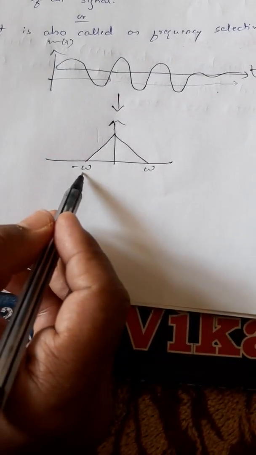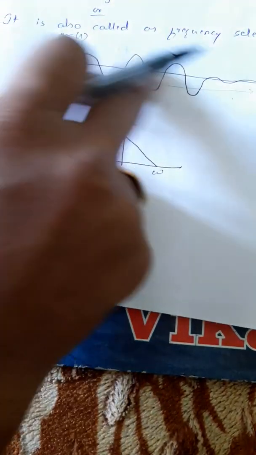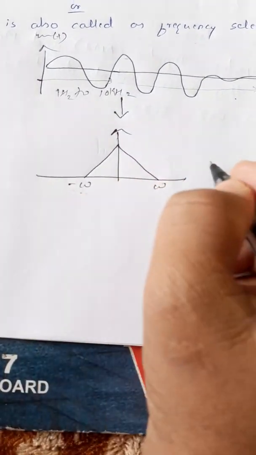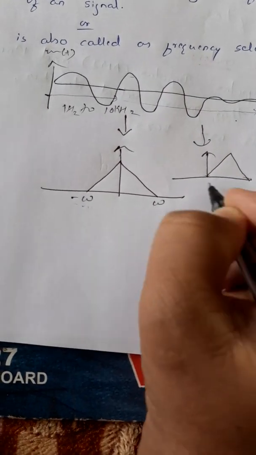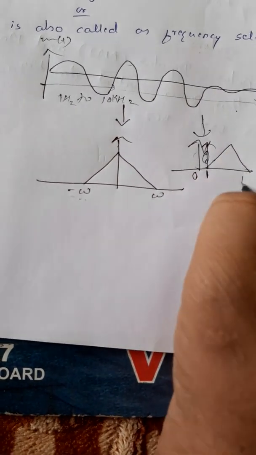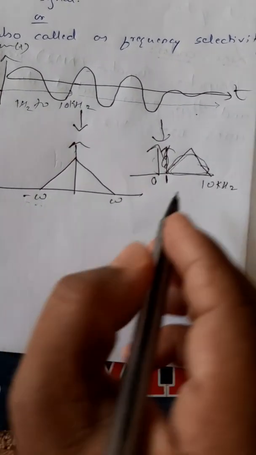I'm not going to give the values of these things. Say it has from 1 hertz to 10 kilohertz frequency present in the signal, for example. If I convert this, it will be from 1 hertz, sorry, this is my 0 here, so from 1 hertz to 10 kilohertz. So all the frequency contents I'm just representing with a triangle shape. We can represent by a parabola also, it's not a problem.